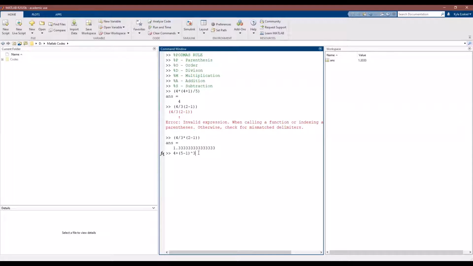Once again, obeying the PODMAS rule, this should be 5 minus 1, then it will do the order, which is the cube, then proceed to the addition. My expected answer should be 4 raised to 3, that is 64, plus 4. It should be 68. Here we go.